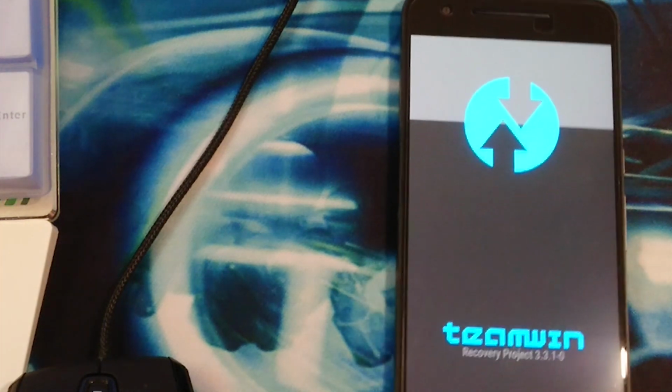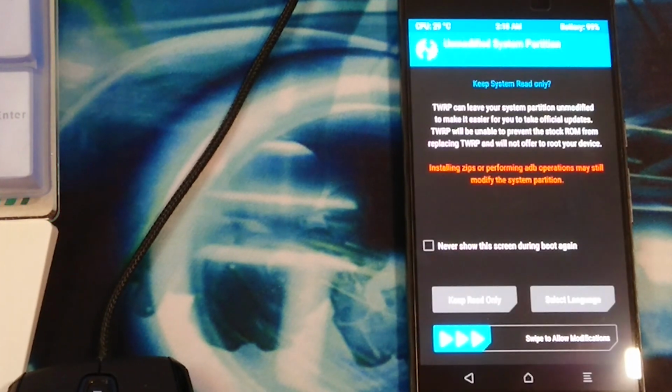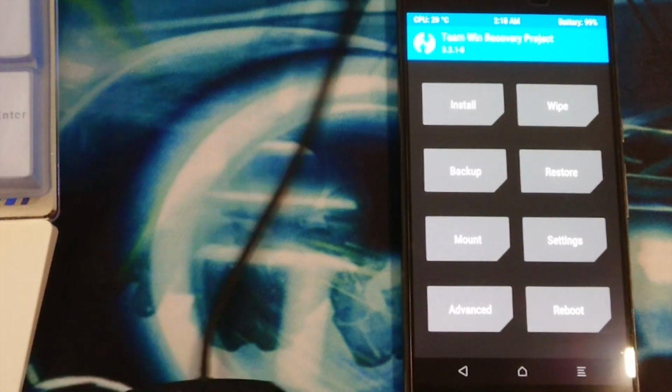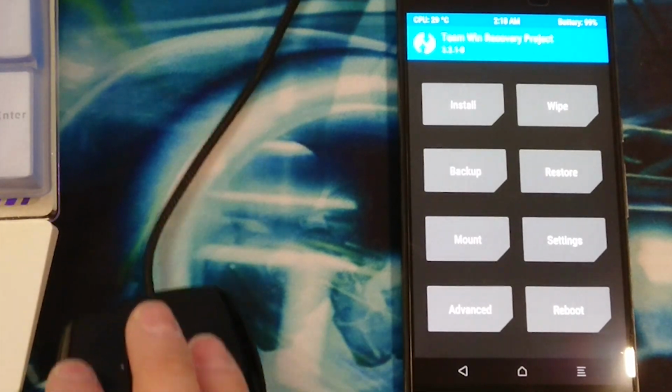Go into the TWRP screen, as you can see here. Alright, just swipe to allow modifications, and from here we can start to install the ROM.